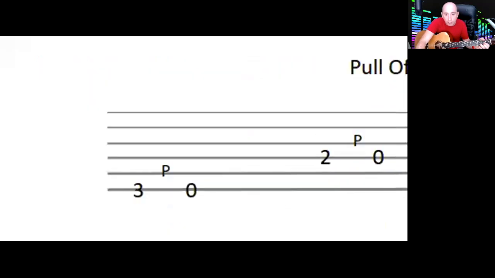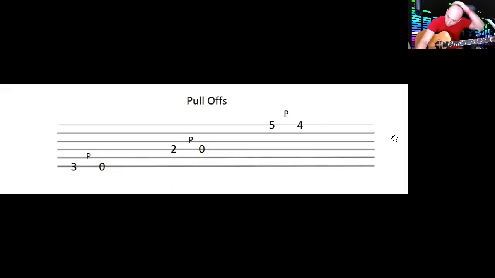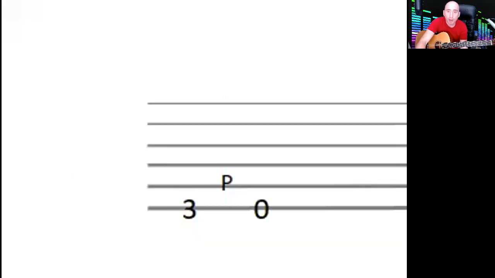Right, I'm going to just show you 4 little techniques that you see on riffs, and then I'll show you a last riff with a few of these on. So this is called a pull-off. So let's look at the first one. A pull-off, see here, you've got a 3 and a 0 on the 6th string, and it's got a little P there. So what a pull-off is where you play the 3 and you pick it off with this finger.